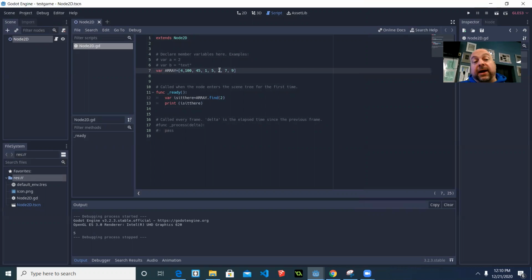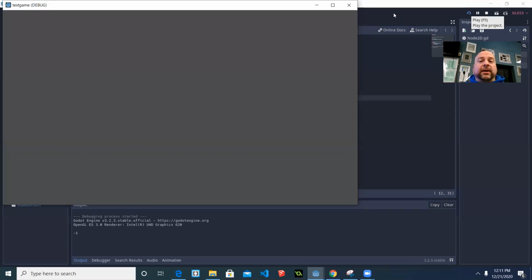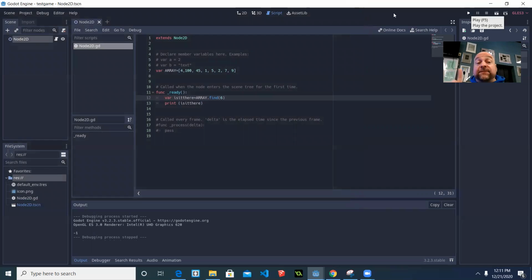Now, here's where we can actually use our array to decide if a position is taken or not. And so I'm going to search for a value that doesn't exist. I'm going to look for a 6, and there's no 6 in this array. I'm just making sure I'm recording, so I'm not just talking to myself like some sort of crazed lunatic. And what happens if we look for a value that's not there? We get a -1. And so we're going to use that fact that if a position is not in the array, it's going to give us a -1. And if we don't get a -1, then what we're going to do is find a new position.